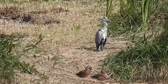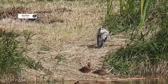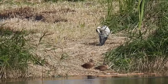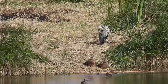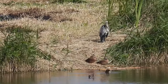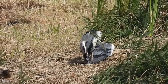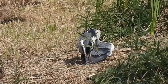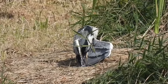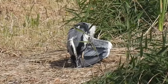Nearby was one of their more familiar relatives, a grey heron. All species of heron have special feathers on their chests that are very fragile and break down to form a powder-like dust. The birds brush this through their other feathers, where it helps to protect them from becoming waterlogged and dirty. After a little while, the bird took up a weird posture which I've never seen before. According to Google, this helps them to warm up, but it was already a warm day, so that doesn't make much sense — I think it was trying to cool down, or to dry its feathers.